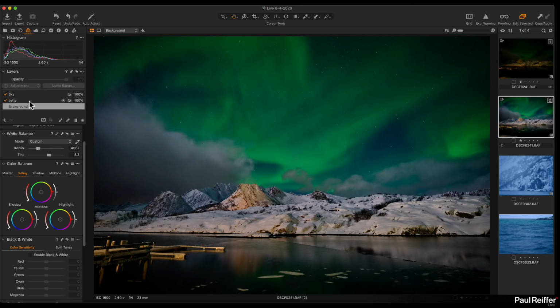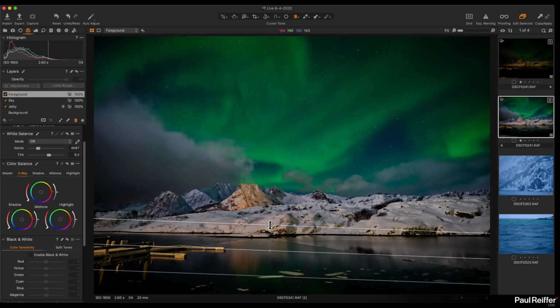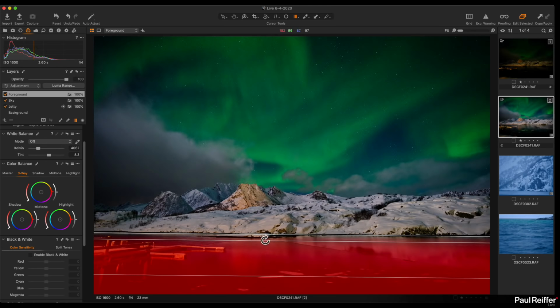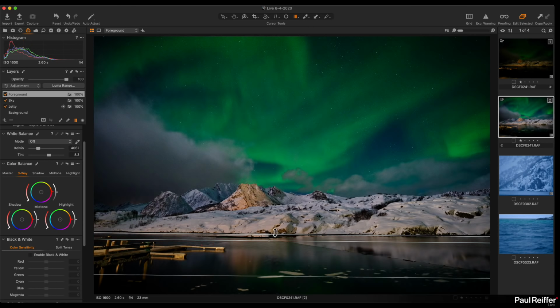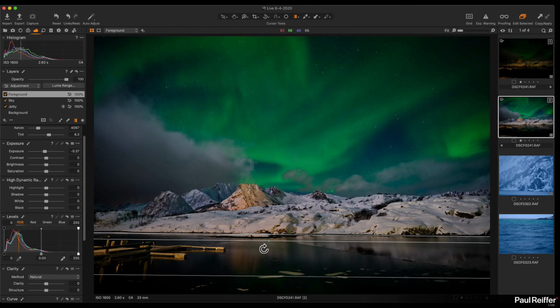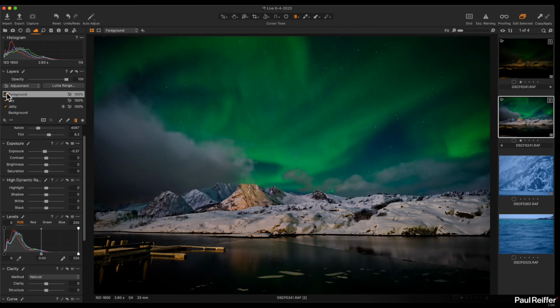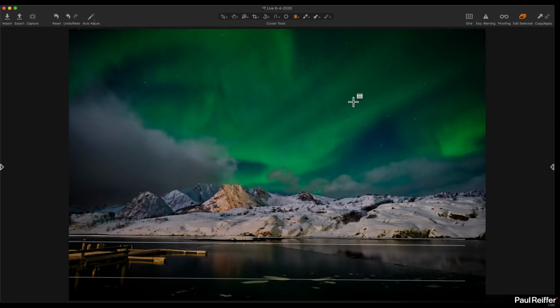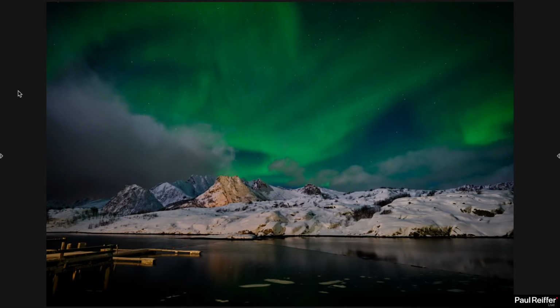What I could do in here is one final little step. I'm just going to put a new layer in there called foreground and another gradient, but a really subtle one, and I want it to fall off well before the mountain. So I'm going to do that and hold down my option key. Remember what that means is 100%, 50%, and then straight to 0% pretty quickly. With this mask, all I'm going to do is pull our exposure down a bit, not too much. And in fact, we're just going to move this mask up a little bit there. All that's doing is taking another little bit of focus away from this bottom line here. So let's have a look at how that looks. It's pretty nice. Cool.